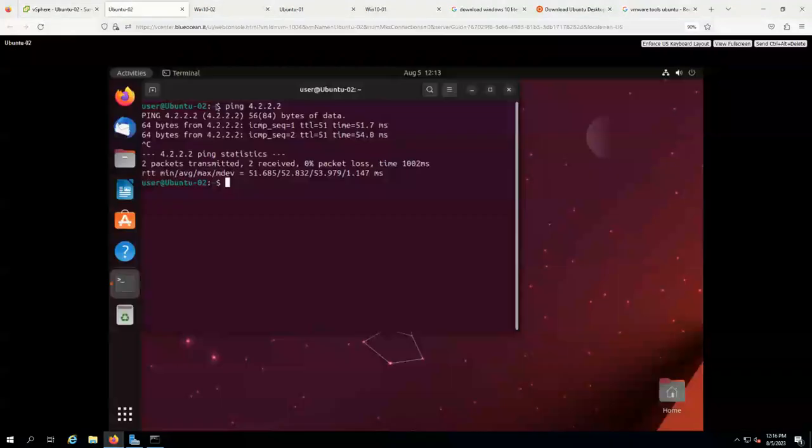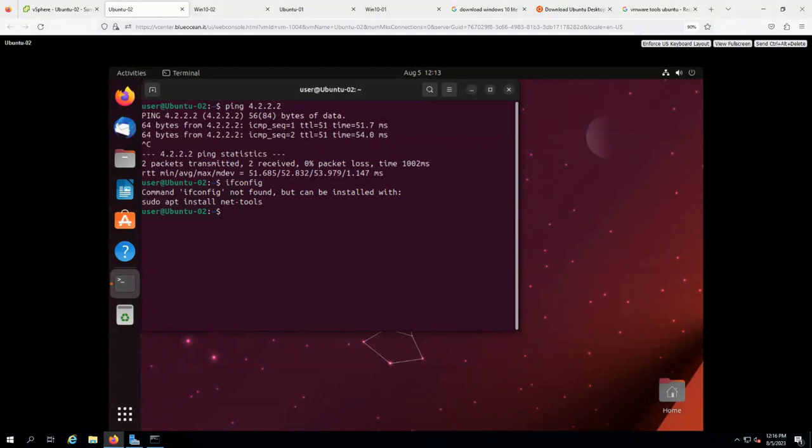So for the Ubuntu, I don't have the tools. So let's install those tools.